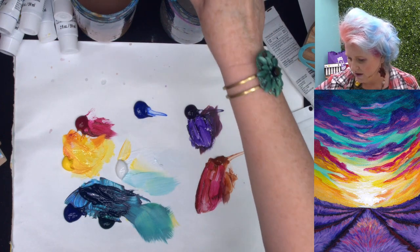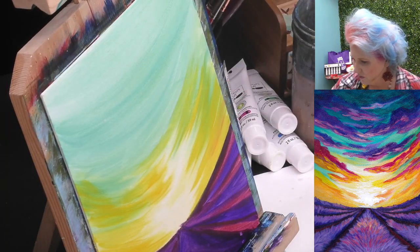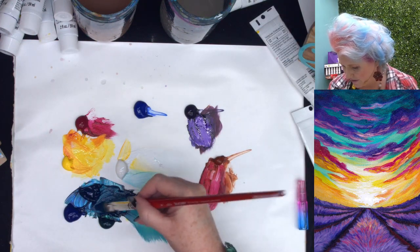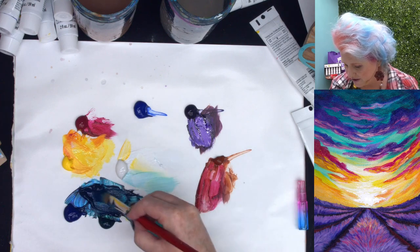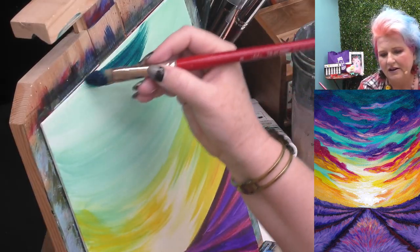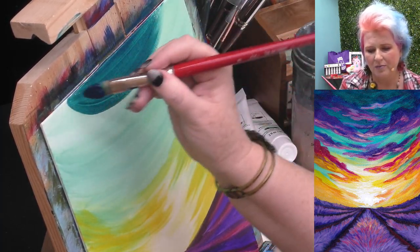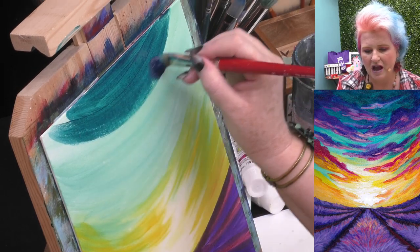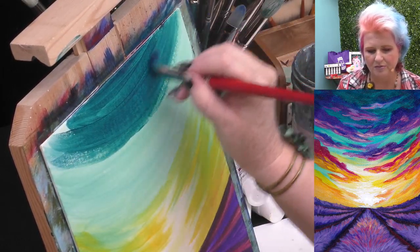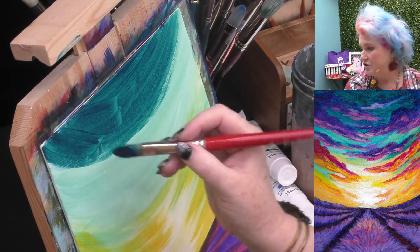Now for the next part, I'm going to actually start at the top here with my really dark turquoise, full turquoise. You notice I'm loading the brush the same way I loaded the bright. I'm pulling and flipping, and I'll keep the curve going on my brush stroke. This is an implied line, right? By curving the stroke, I'm implying a line or shape or visual effect to my canvas.